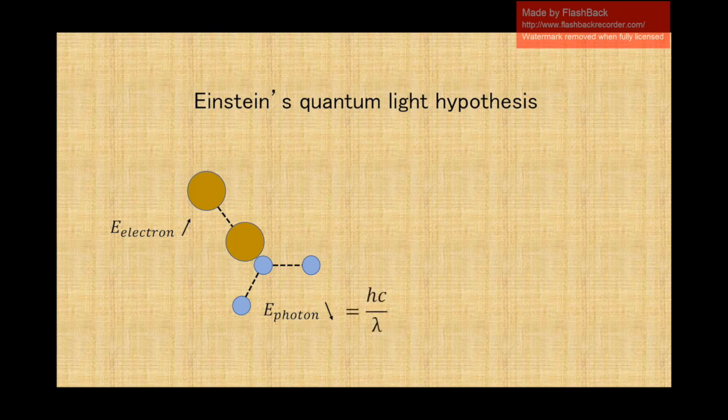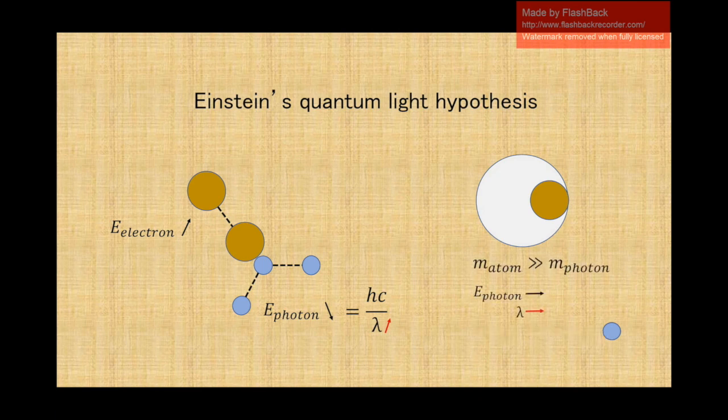But why would some scattered X-rays remain the same frequency? In this case, the photon collides with an inner electron which is held tightly to its atom. The energy is transferred from the photon to the whole atom. Since the mass of the atom is much greater than that of a photon, the energy change of the photon can be ignored, and therefore the wavelength is unchanged.